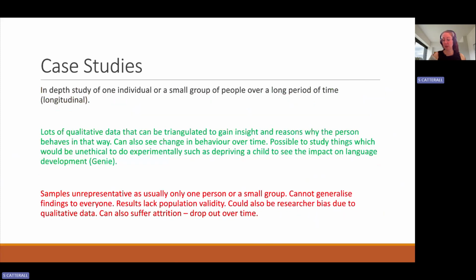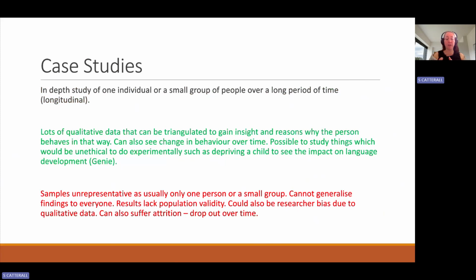And then we've got case studies. Now, with case studies you only end up getting the odd question on paper one. I think it's come up once before, and it said like, "Oh, this is like a questionnaire. How would you have done it as a case study?" I think it was about the one about teachers being stressed compared to other professionals. I think it was on that year, and essentially a case study, and you might be asked to define it in paper two or pick it out of a scenario maybe, is an in-depth study of one individual or a small group of people over a long period of time, and usually get lots of qualitative data.